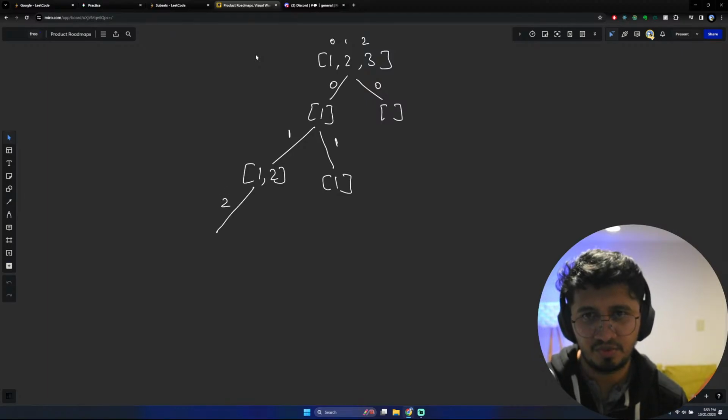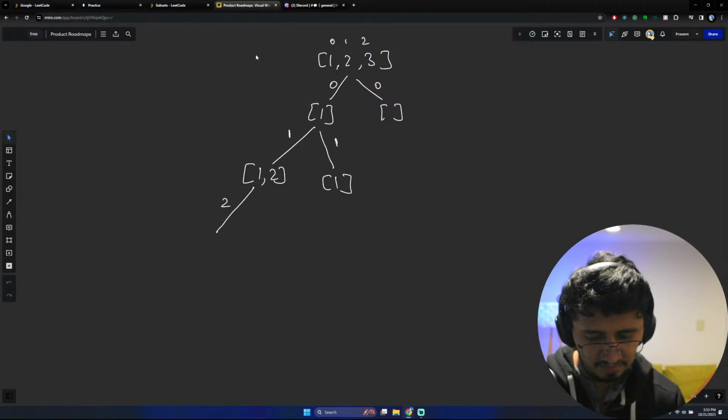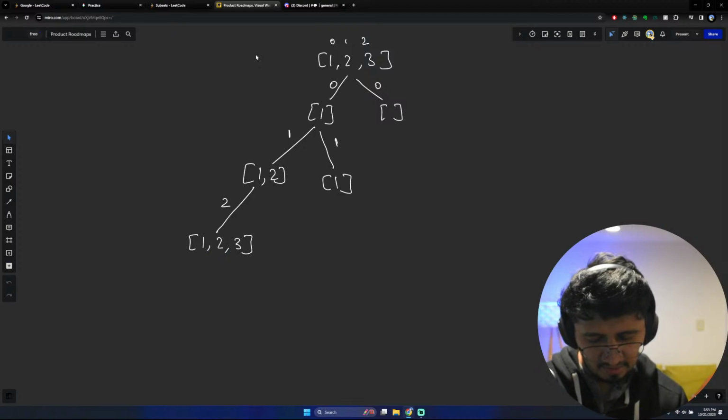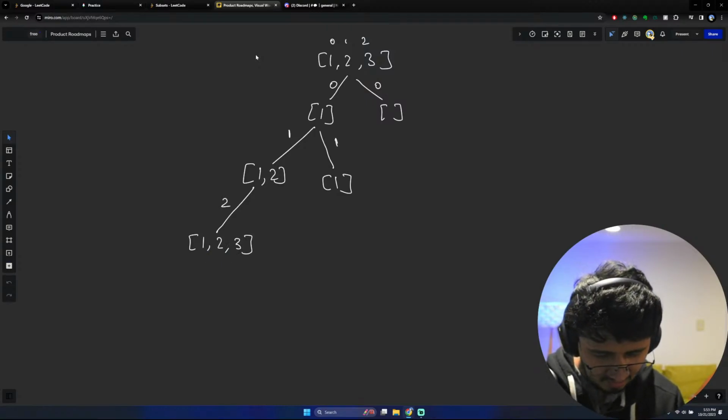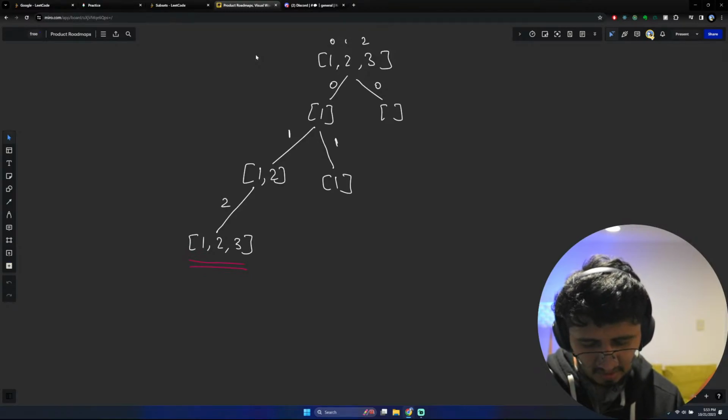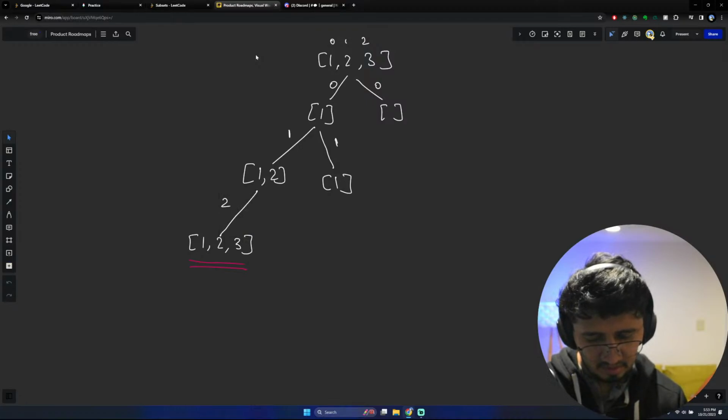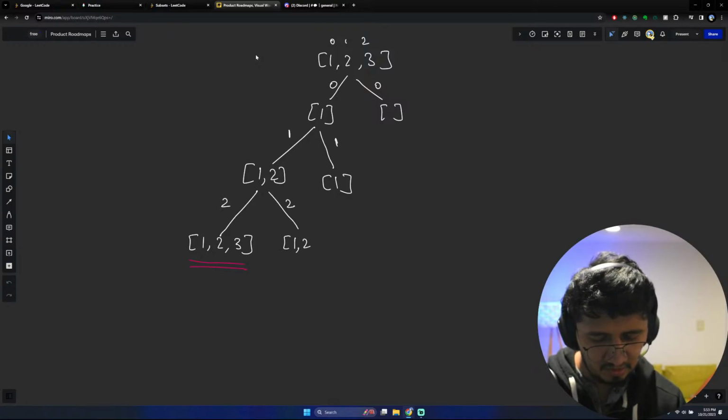We do 2, and once we reach 2 we decide to take this 1 2 3. Okay, so that's it, and we return back from here. I'll indicate red when we are returning back. So here when our 2 is there, then we decide not to take 3.